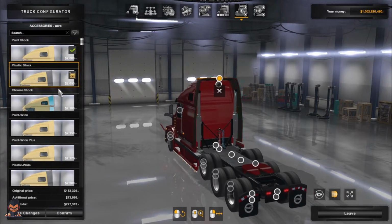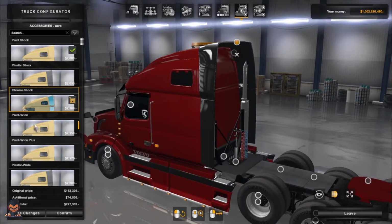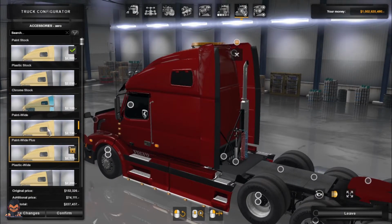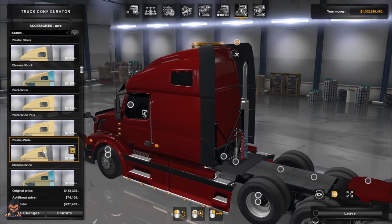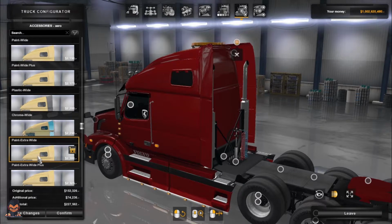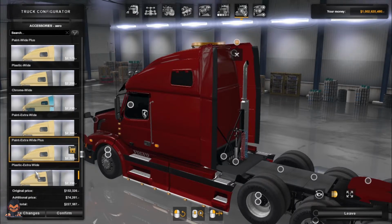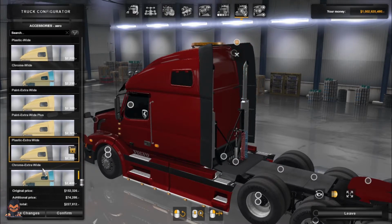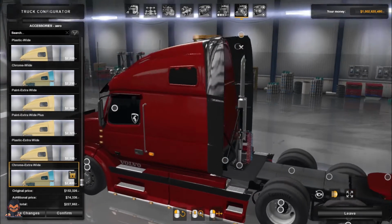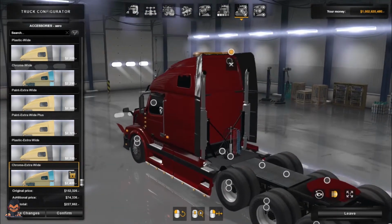What is this? Can I get a close view of this? Oh my gosh. Wide. Wide plastic. Chrome wide. Paint extra wide. Paint extra wide plus. Chrome extra wide. Okay, I thought it would be chrome extra wide plus, but there is not.